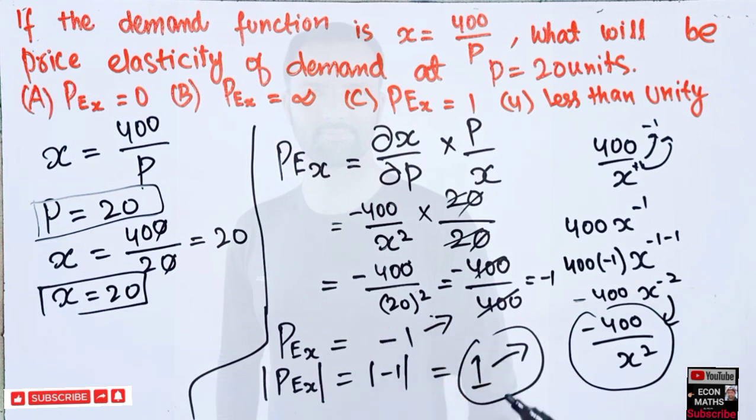Otherwise, this can also give us the same result. It is actually unity. It actually tells us more than this absolute value. But since we assume the negative relationship between quantity demanded and price, we take the absolute value.